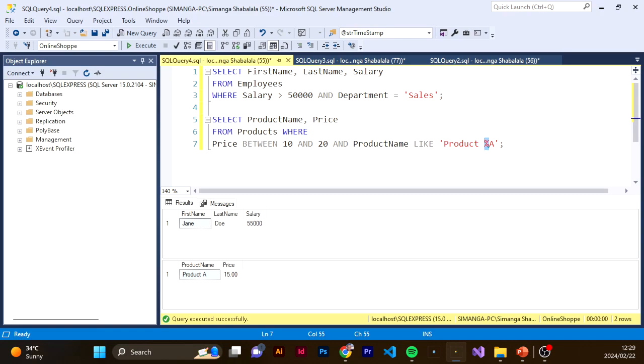If we put it after, it means it starts with. So you must just keep that in mind.